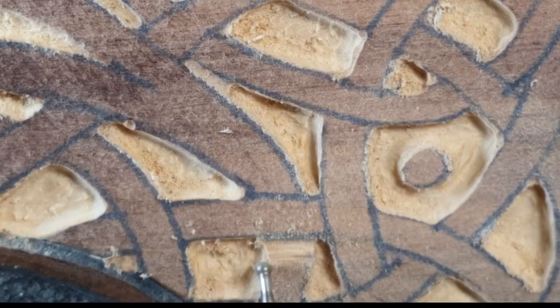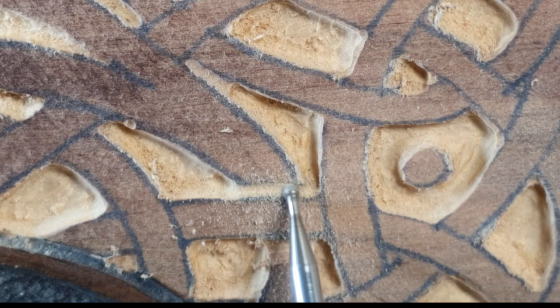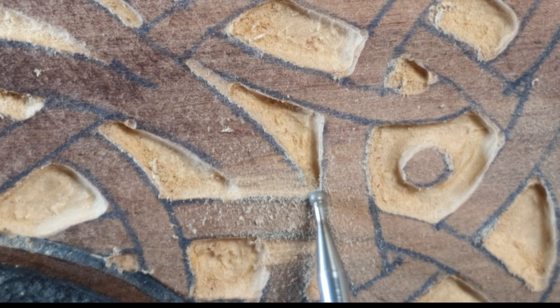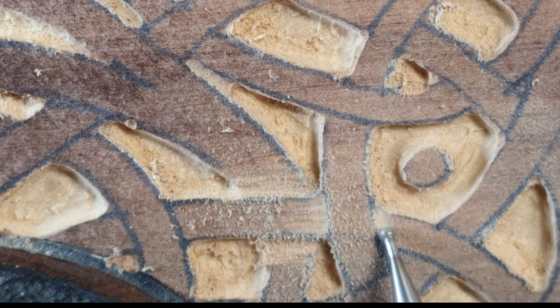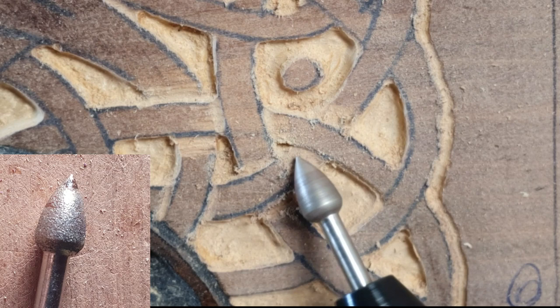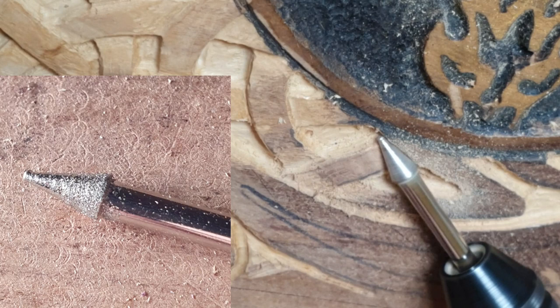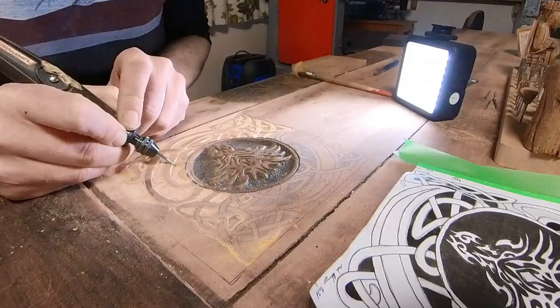I went in with the diamond burr and just marked the lines to start off with. Once I'd marked it in, I evened it out a little bit and blended it up with the diamond burr. It was a little bit tricky — I had a really light touch on it — but with those ball-shaped ones you've got to be careful not to push too hard or you'll get indentations. Once you get in the flow of it, it works. It depends on what kind of wood you have. For tidying up I use this burr — I could use that little point on the end to get into tight areas, and the flat plane of it smoothed out the tops. You could also use a cone burr and lightly go over it just to smooth everything out.